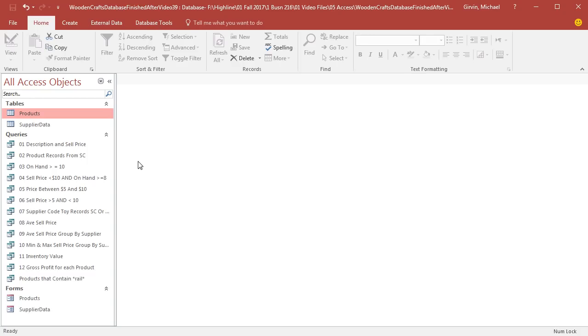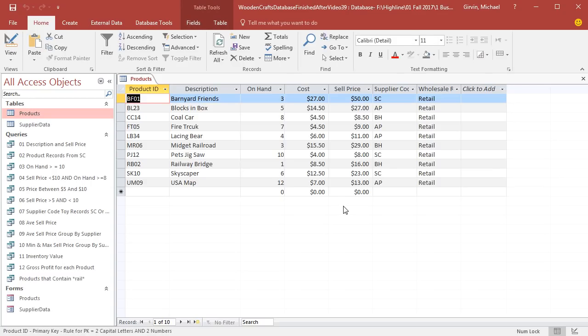And here's an awesome query. We're going to ask a question of both tables. Now I want to open up products, and I want to return all of the products that have on hand less than 5. If there's on hand less than 5, I need to reorder that product. Now if I'm going to reorder, I would like to know what the cost is.